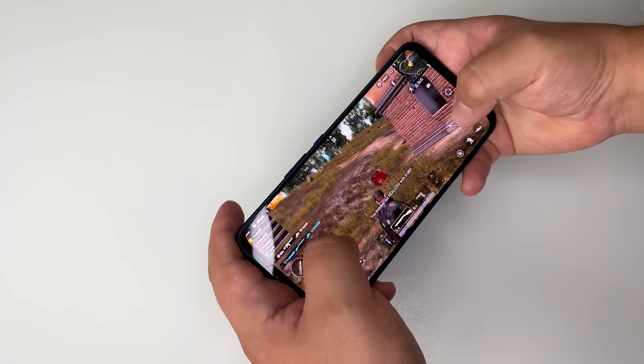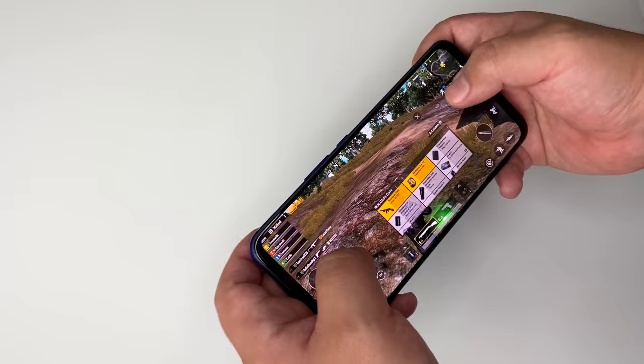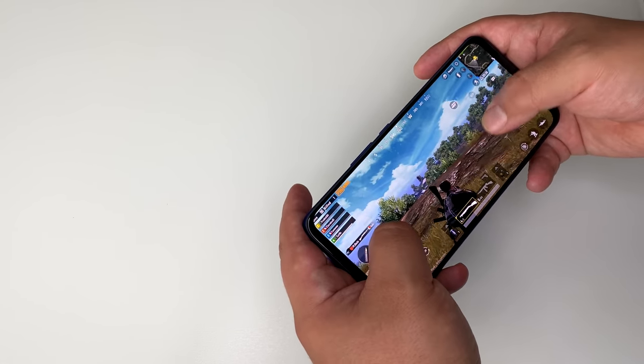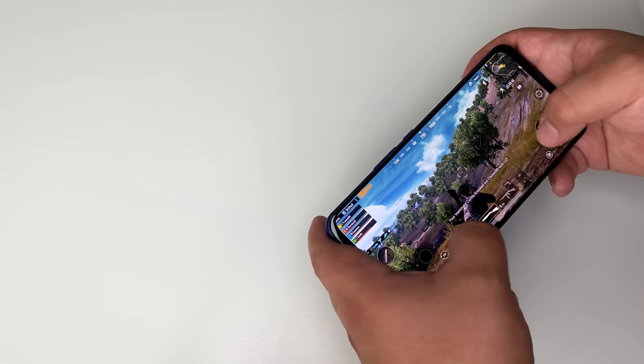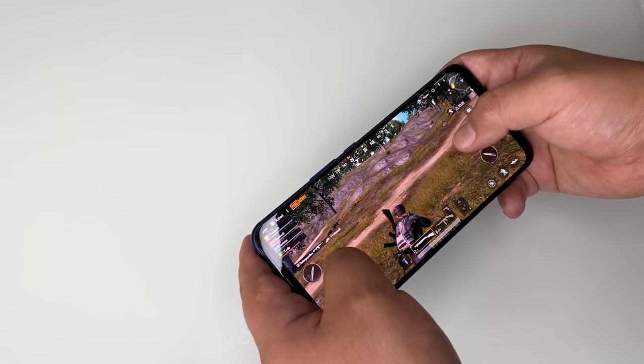Take that. Booyah, one kill on the Nubia Play 5G. And once again, I gotta remember here, let's try to get the next kill with these triggers, which as you can see are working no problem. Completely mapped here to both of the triggers. And I see someone in the distance there. Looks like someone just got off of this bike.